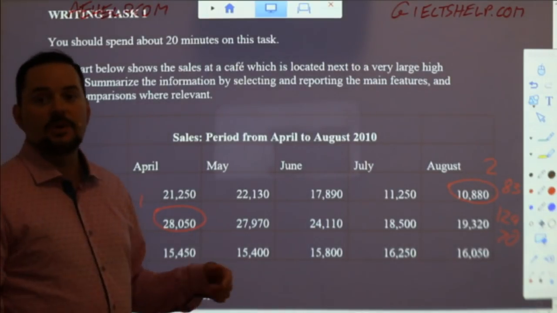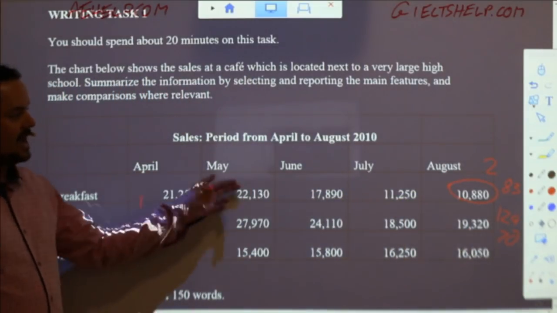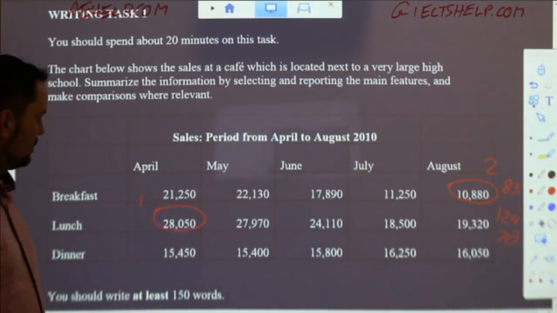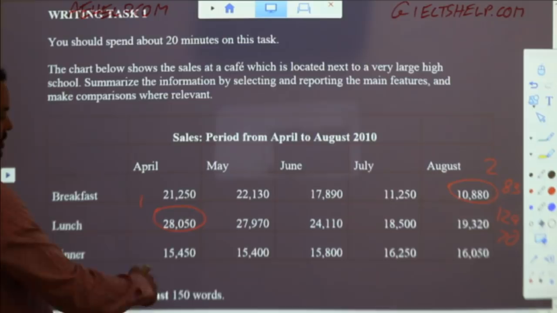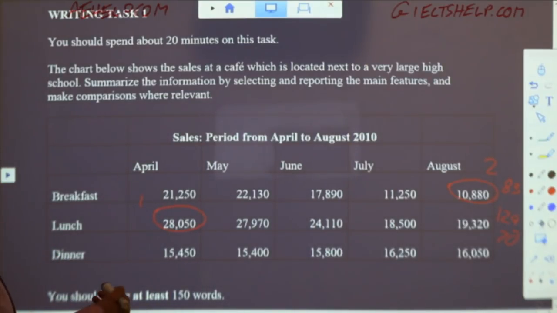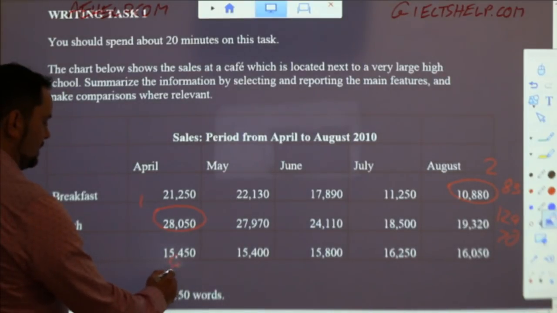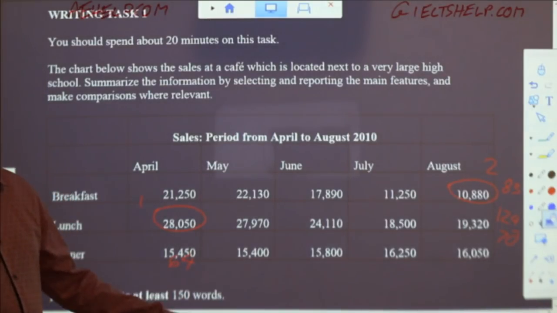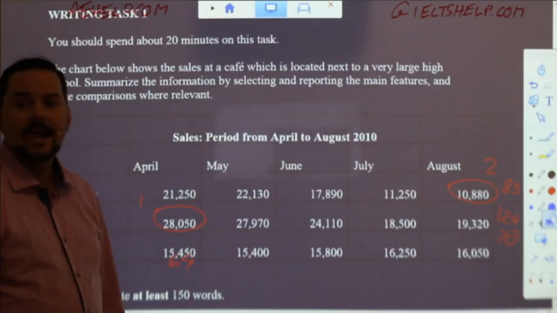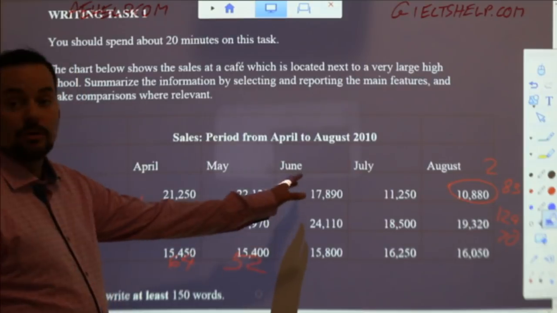While I do this, if you guys want to help me out, can you try to do these columns while I add up this one, and then I'll ask you for the answers so I don't have to do all the math, and that way you're doing a little bit of thinking as well. So I'll add up April, you add up May, June, July, and August, and then I'll ask you for those totals. So my total here is... okay, anybody get the total for May? 52, thank you. Okay, anybody get the total for June?